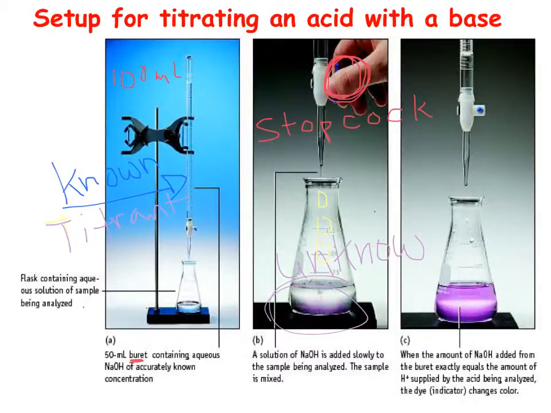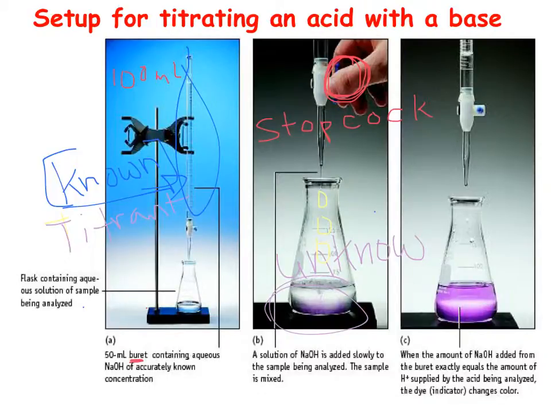So what do I mean by known? And I guess let's go back and add that because I should have done it at the beginning. It's a known concentration. So just put brackets around the word known. So we know the concentration. So notice down here in the very last part, let's just read the words. A, 50 milliliter burette containing aqueous NaOH of an accurately known concentration. So like I said, in this burette, there is a known concentration of sodium hydroxide.